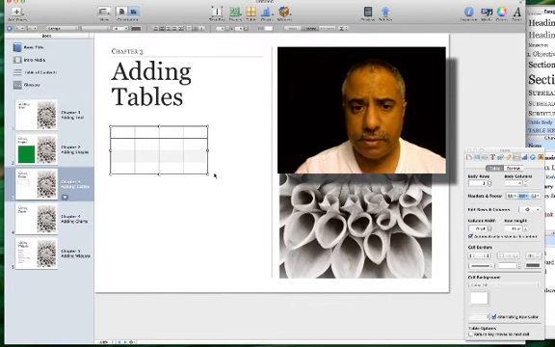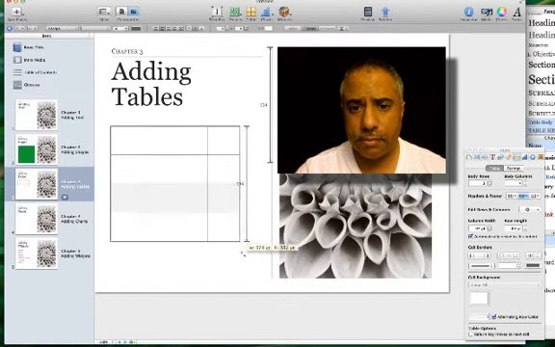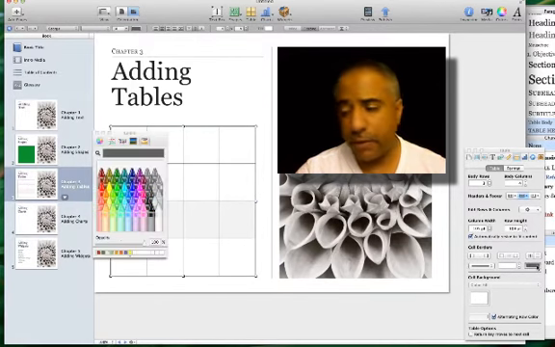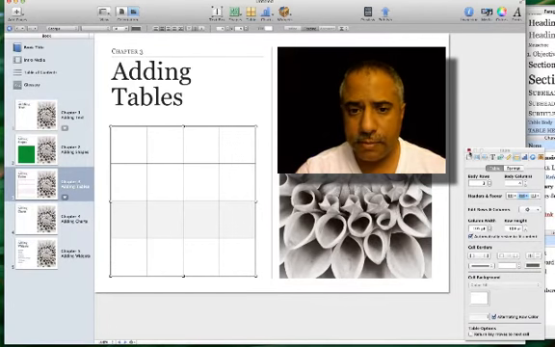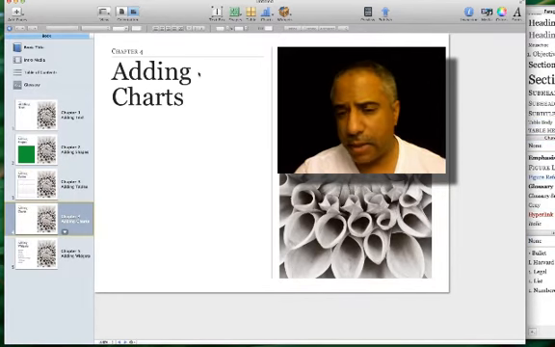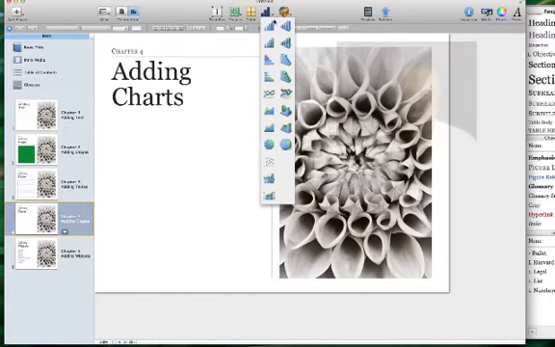Another feature, tables. You can insert a table anywhere within your document. If you have a use for that kind of thing, I probably will not use tables, but it's very easy to set up, and of course once you open up the inspector, you have all kinds of ways to make adjustments.